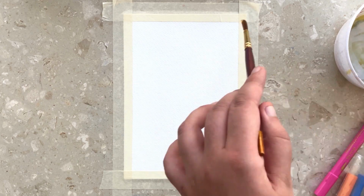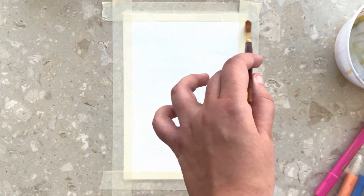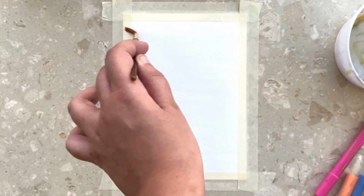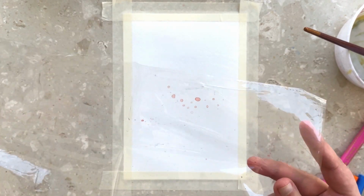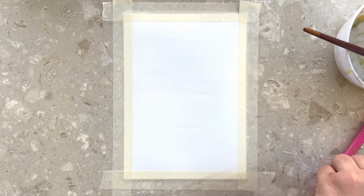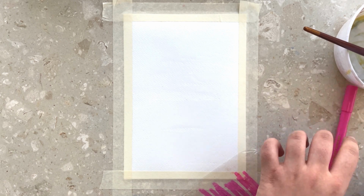On to the last one, wet the paper as done in the first one. Take a transparent cellophane paper and I am going to here use Addgel brush pens. I'm going to use the colors pink, orange, and blue.